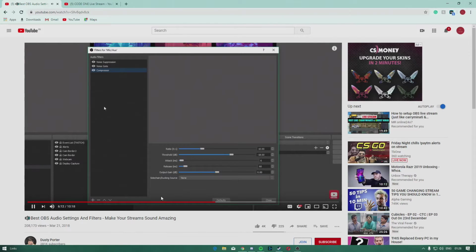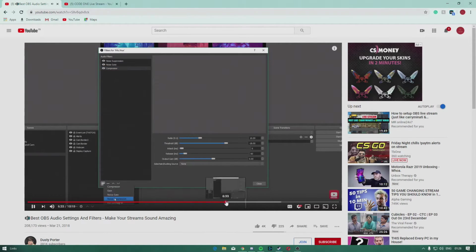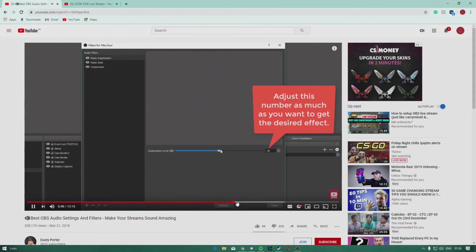So to add a filter to your mic, click the gate, and you're going to see it added at -30. I've taken mine up a little bit to -20 because with my recording space, I don't really have that much background noise.